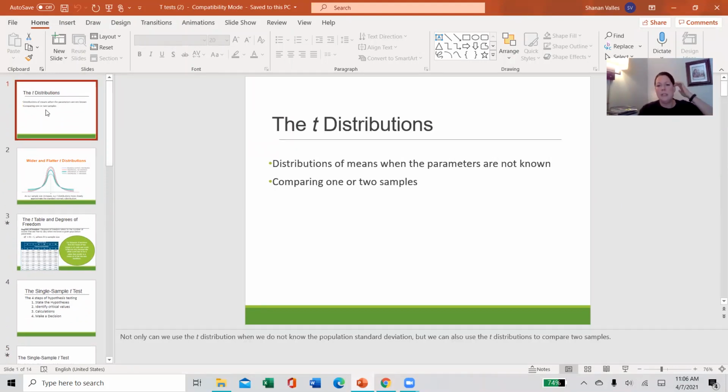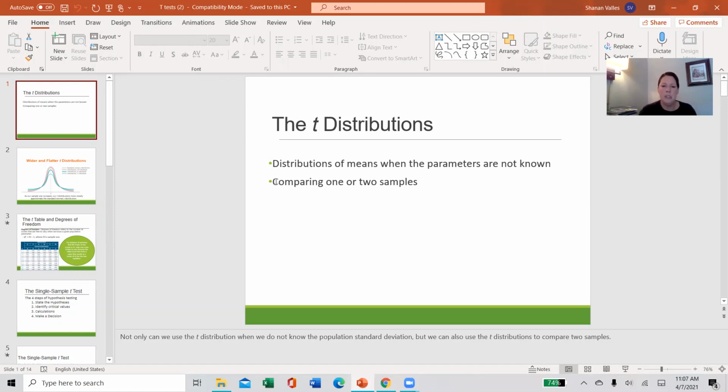All right, I was typing a problem there so I wouldn't have to do it once we had class. So let's start real quick going over these slides and stating again what we talked about last week, just a little bit about the t-distribution, and then we'll move on to performing a t-test, okay? So again, the t-distribution is used when we do not know all of the population data, or here it says parameters, right? Parameters refer to a population. So when we do not know the population standard deviation, we're going to use a t-test, okay?